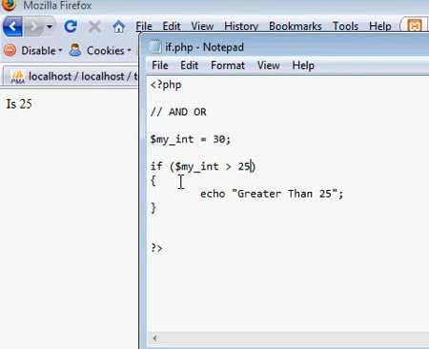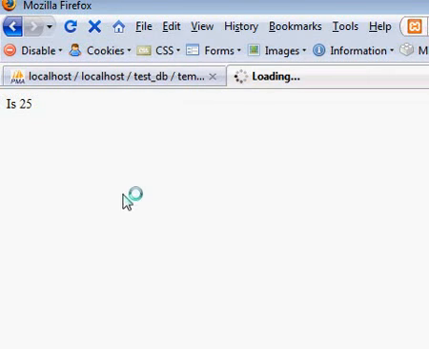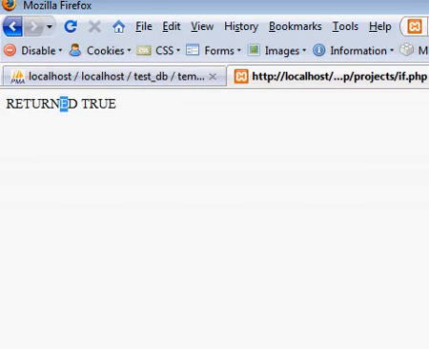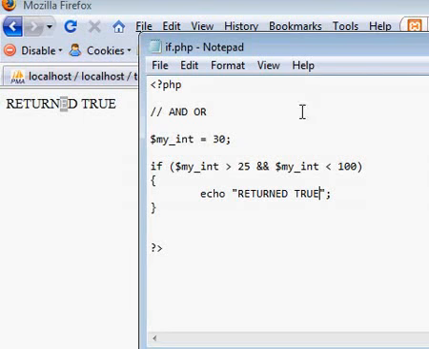We'll say if myInt is greater than 25, and the and is a double ampersand, and myInt is less than 100. Now we're going to run this. Return true. We'll echo that. And refresh the page, and it returned true. So basically it did test, and myInt was greater than 25 and less than 100 because it's 30.